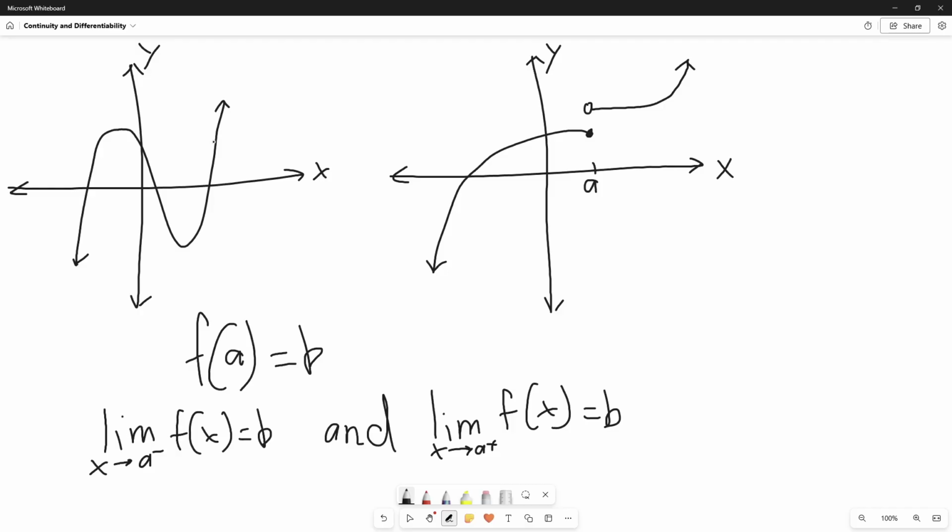So for example, we can take this point on this function. f of a is at this point, the limit from the left is this point, and the limit from the right is this point, all the same point, and the point exists, so that means it's continuous at this point. However, at this point A, in the second function, f of a is this point, but the limit from the left side is this point, and the limit from the right side is this point. And since the limits are at different points, not the same value, then you can't say it's continuous at A, but it's continuous at all the other points.